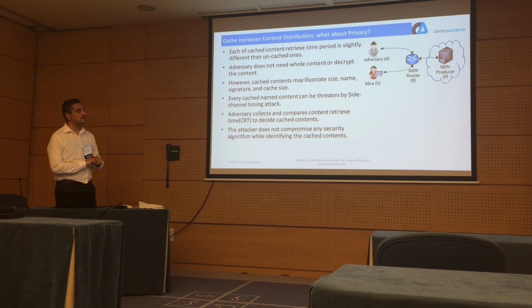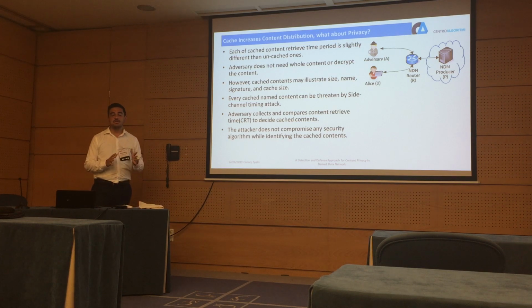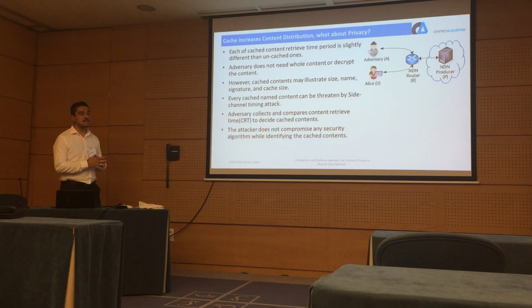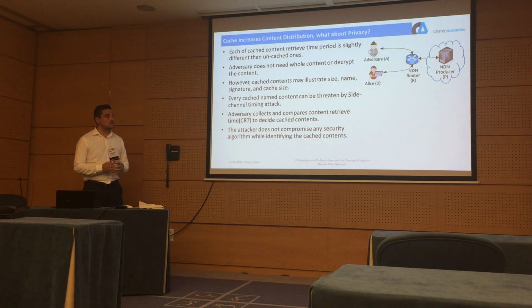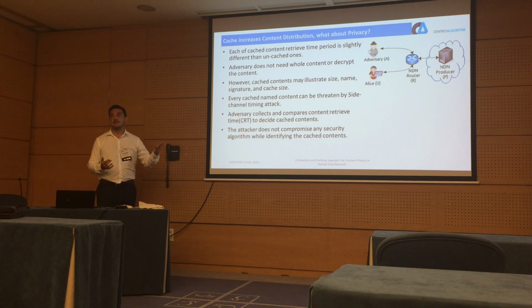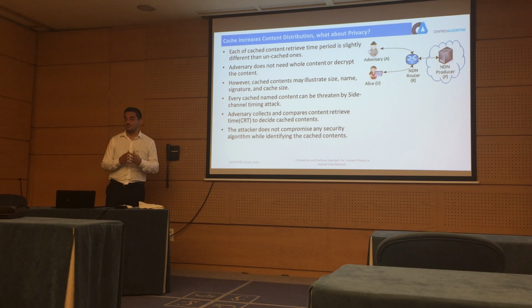So in this figure, we are illustrating a basic timing attack issue in Named Data Networking. Whenever a content has been cached by the first facing router, they may have some private information of its producer, of its consumer, of its data packet size, of its signature, you name it, everything. So to get that content, is it easy? Yes. Is it legal? Yes, because anyone can ask for any content in NDN, because this is the design of the NDN.